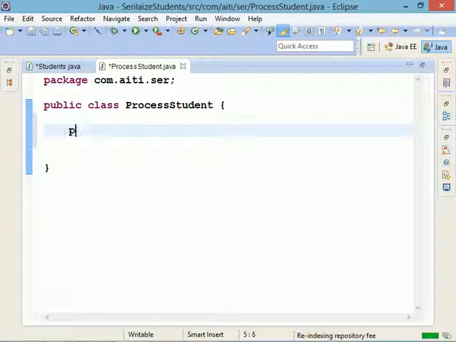So public boolean. I like boolean. I need to know the status when I'm saving. So saveStudent, or saveObject. Then I need what? A student object.